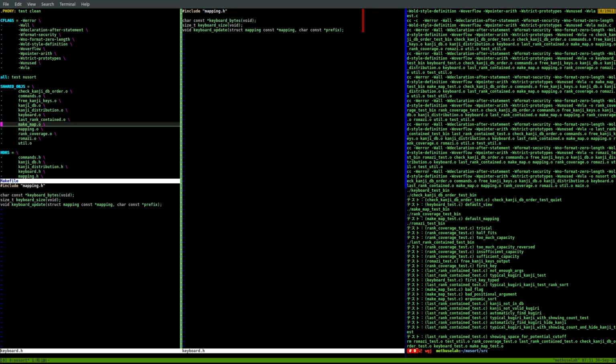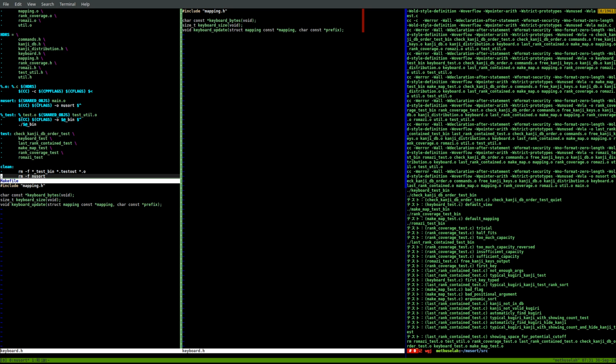So CFLAGS, shared objects, headers. Okay, so to build any .o file, we depend on all the headers at once, and so then we build using the .c file. We compiled that, and now that should almost match the implicit rule, except for headers is added here. And then new sort, the binary itself, it uses the shared objects and main.o, and main.o will be built by this, and we compile everything together with this.